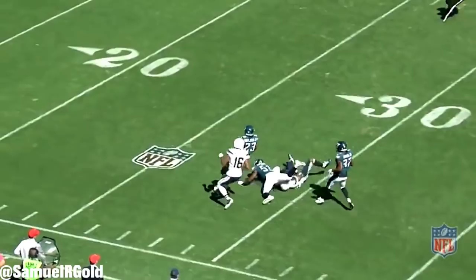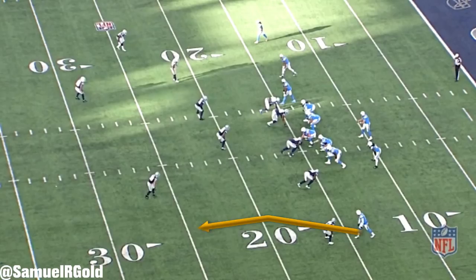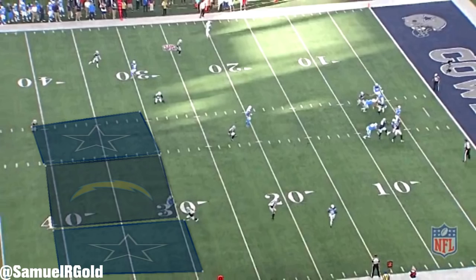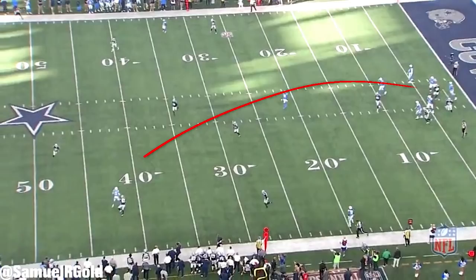Beyond his releases, which Allen is comically good at setting up, his relationship and really his trust with Philip Rivers consistently help this offense. There was a play in the Dallas Cowboys game that was a prime example of this. Allen is running a corner route and Rivers sees that the defender has outside leverage, so he places the pass on the inside instead of near the sideline. For all intents and purposes, Rivers threw what's called a back shoulder corner route — I rarely see this on tape. The main reason for that is that if these two were not in sync, there's a decent chance that the safety can pick this ball off. Give credit to Allen for turning and locating the ball mid-route in order to make this catch.